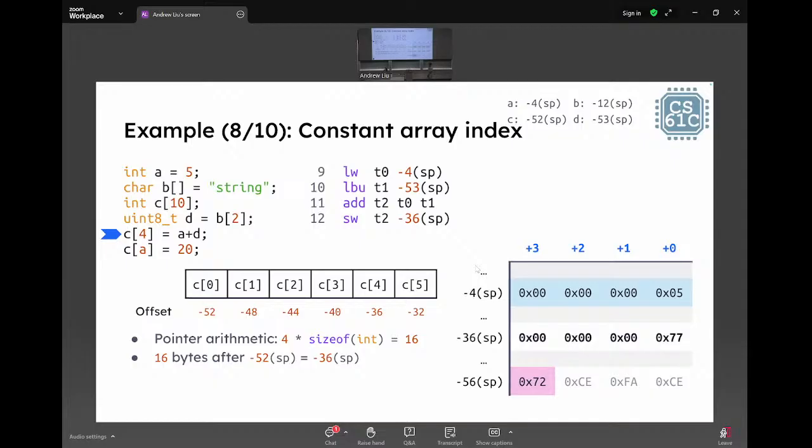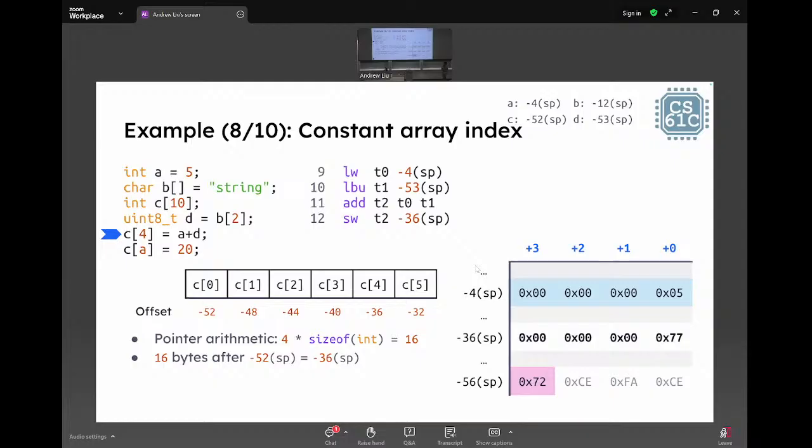What's LBU? The question is, what is LBU again? Yeah, load byte unsigned. The reason we have this LBU is because remember that the operands determine the type that we're reading something as, right? Yeah.